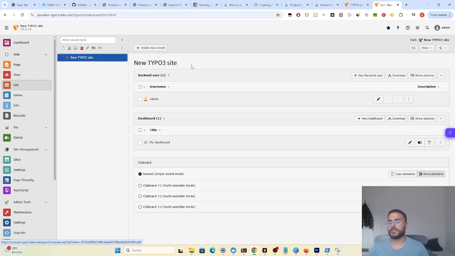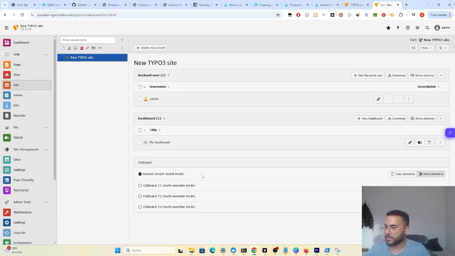tables, in the core TYPO3 tables, there is always a PID field, and this PID is the page ID field. That means we will be checking which records belong to the page. As you can see here, this is I think now the PID 0. We have the backend user and, for example, the dashboard. Yeah, guys, and that's it.